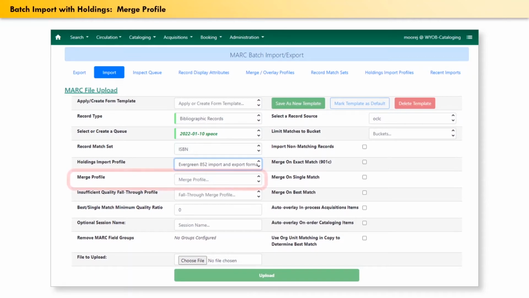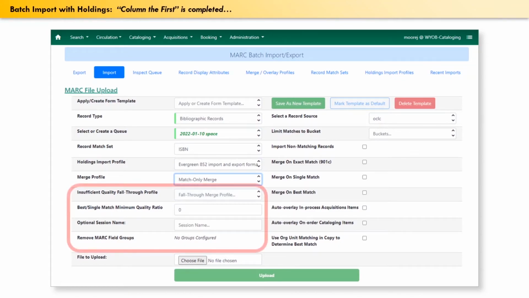Directly below at Merge Profile, click the drop-down and select Match Only Merge. The next 4 areas are all things that we don't need to touch.